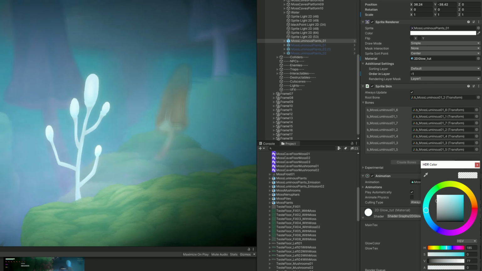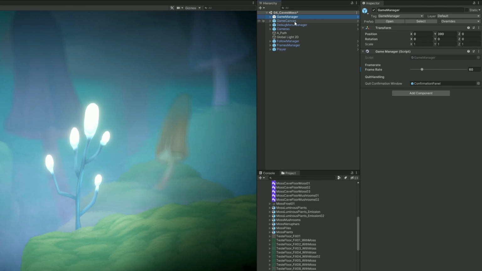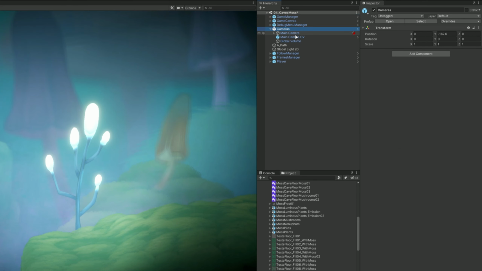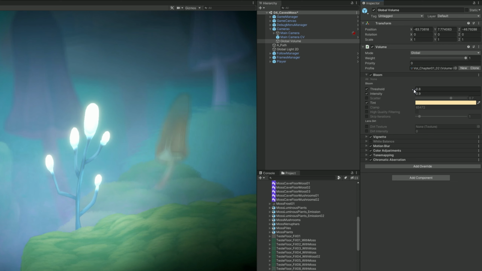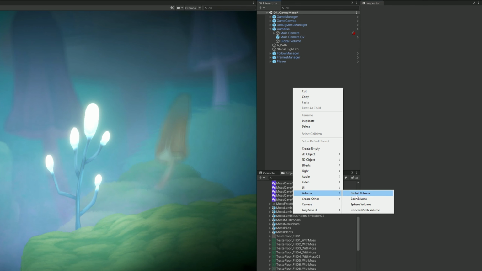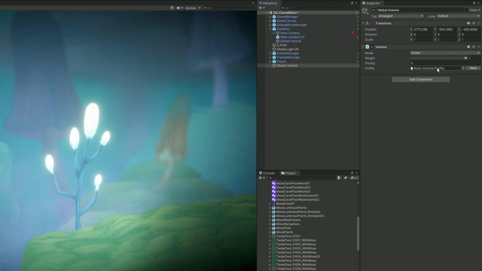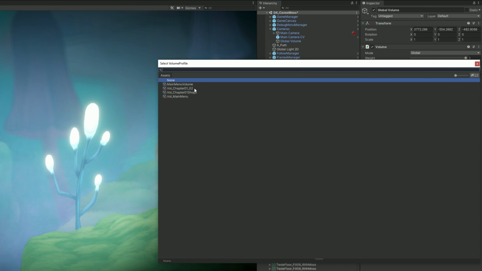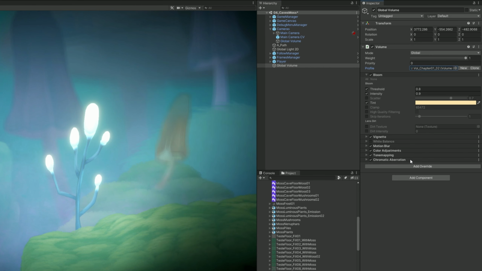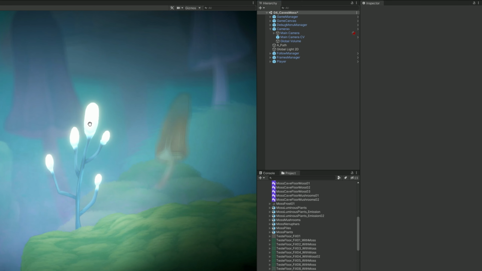Another important thing to mention before finishing this tutorial is that I have a global volume with bloom. That's why it's glowing. It's very simple to add one nowadays. With right-clicking your scene, you can create a global volume and then add a profile or create a new one, and on that profile you can add a bloom, a vignette, a motion blur, a lot of post-processing effects that are quite useful and will improve the aspect of your game. And they aren't that heavy, by the way.